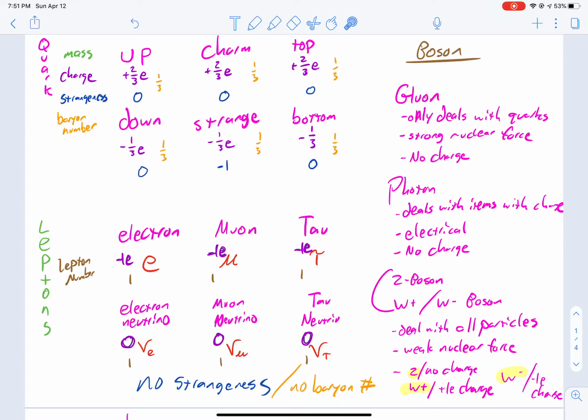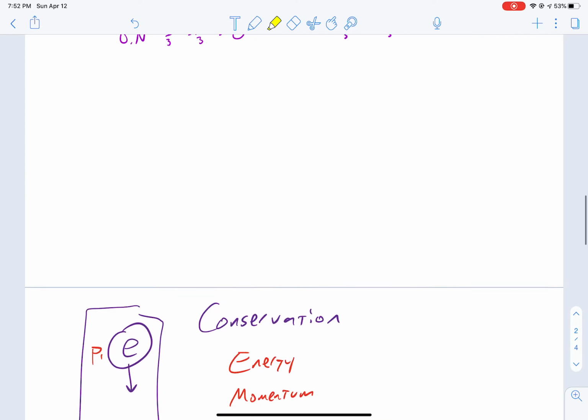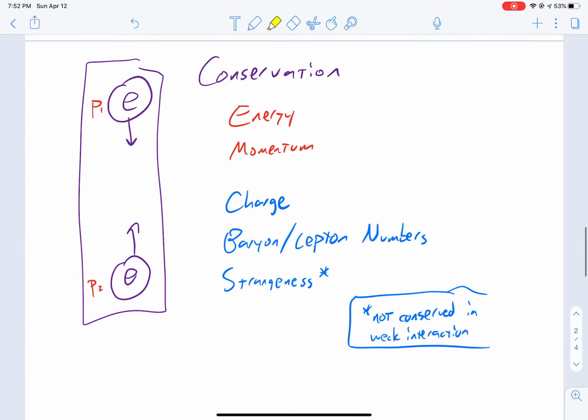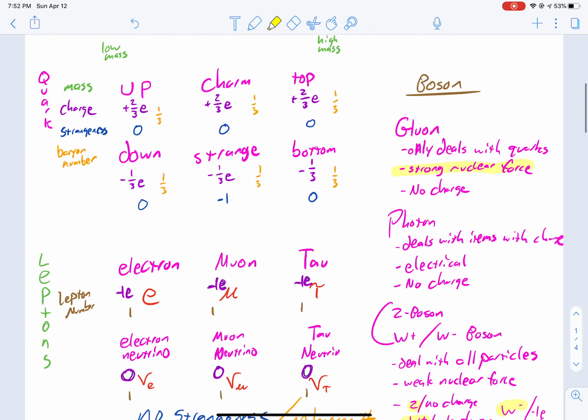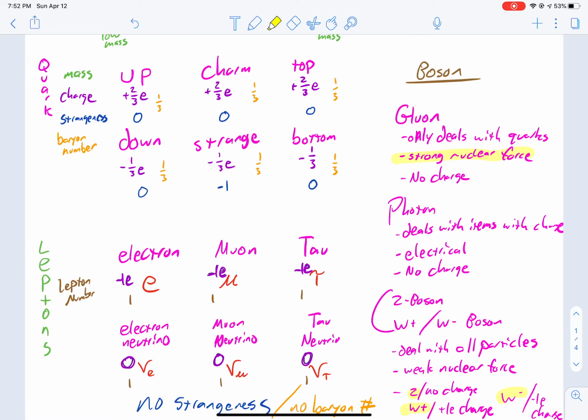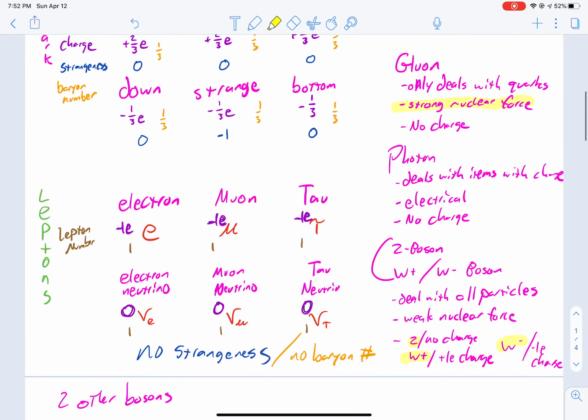All these carry energy, and these are all dealt with different types of interactions. So, for example, we have the gluon. Now, the gluon is the boson for the strong nuclear force. Actually, I've already got it written down there, so I'll just highlight that. The strong nuclear force, choose a different color. This is only dealing with quarks. So with our electrons that are bouncing away from each other, no quarks really involved there. They're electrons or leptons, so no quarks need apply. So the gluon is not doing the thing there. The gluon is the thing that connects the up, the down, and the proton, for example. A photon is any electrical thing.